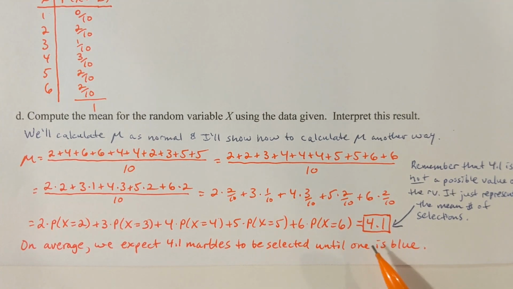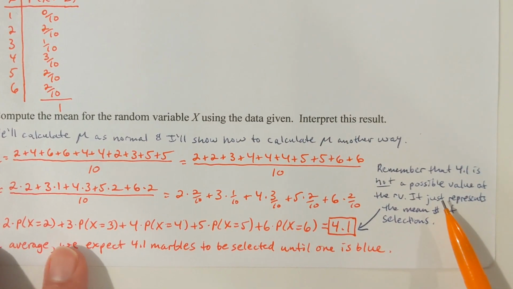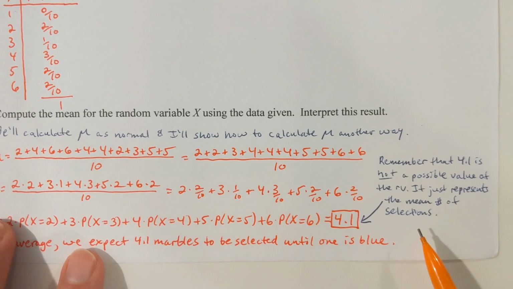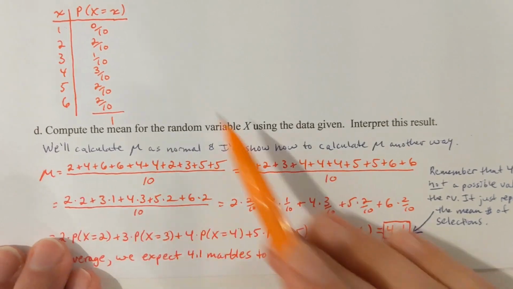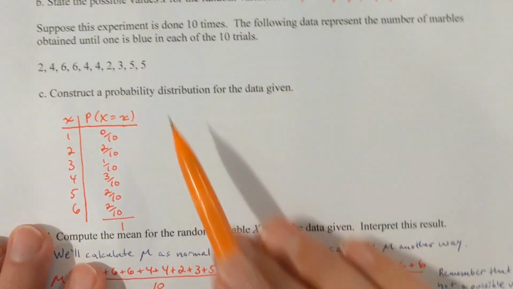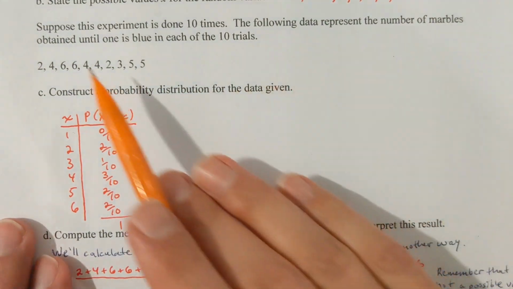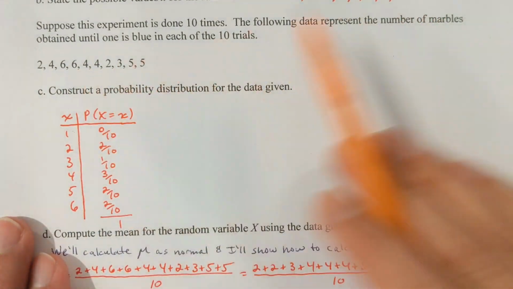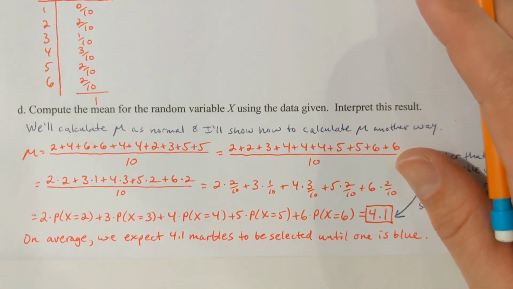Now remember that the mean is not a possible value, right? The values are just these counting numbers. The mean is the number that is going to balance all the data values on a scale. So it's likely not going to be a value that's listed there in most cases.